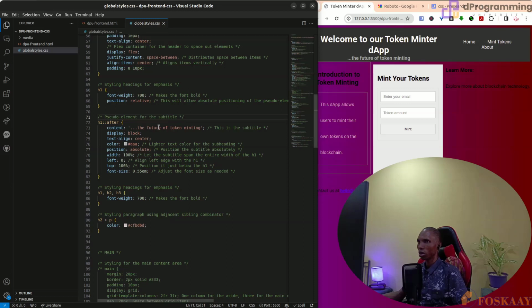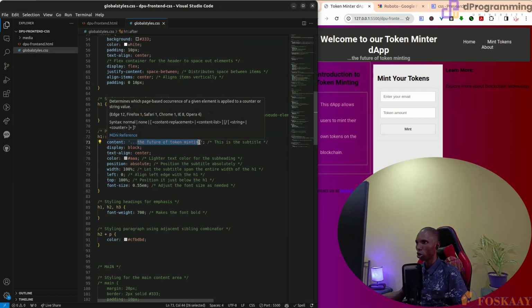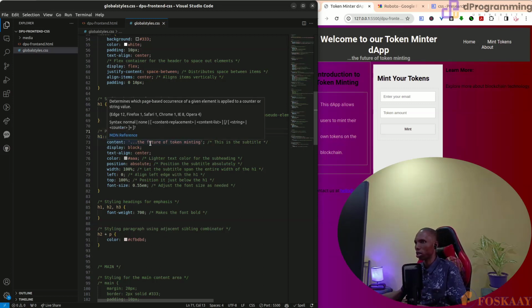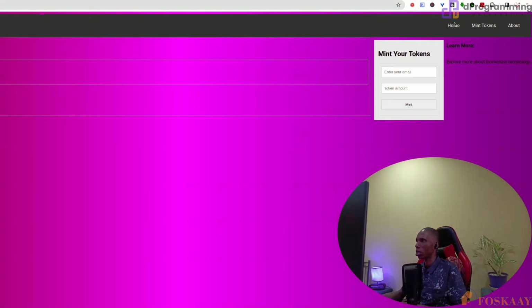So you can see this now. The feature of token minting. So this we are saying after H1, put this. Then we style it and make sure it can display. That's why we can have it.